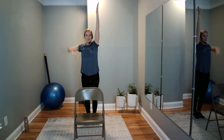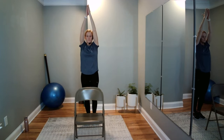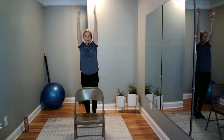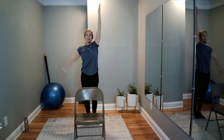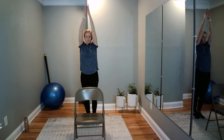A couple more moves to make sure we're warm. Reach tall — left hand goes to the hip; if you want more sensation slide it all the way down. Reach taller with the right arm, then inhale up, drop the right hand to the hip or lower, and reach taller with the left. Inhale to the sky, lower one arm, inhale back up, exhale the other arm. Beautiful — that's great for our shoulders.